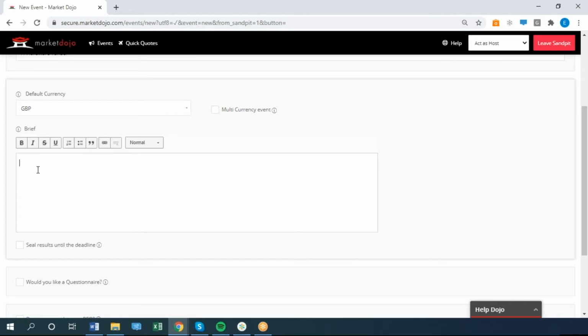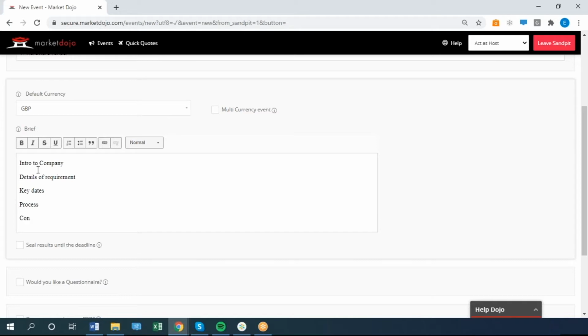So the types of things we tend to see in here are introduction to the company, details of the requirement. You might have some key dates in here. It's usually quite good to put some information about the process. So let them know if you're going to be asking a couple of different sets of questions and then asking for pricing, let them know how that's going to work. They will have rules sent across to them and they will be able to see what stages the tender is going to involve. But it's always nice to break it down and make it really simple for suppliers to understand what the process will be.